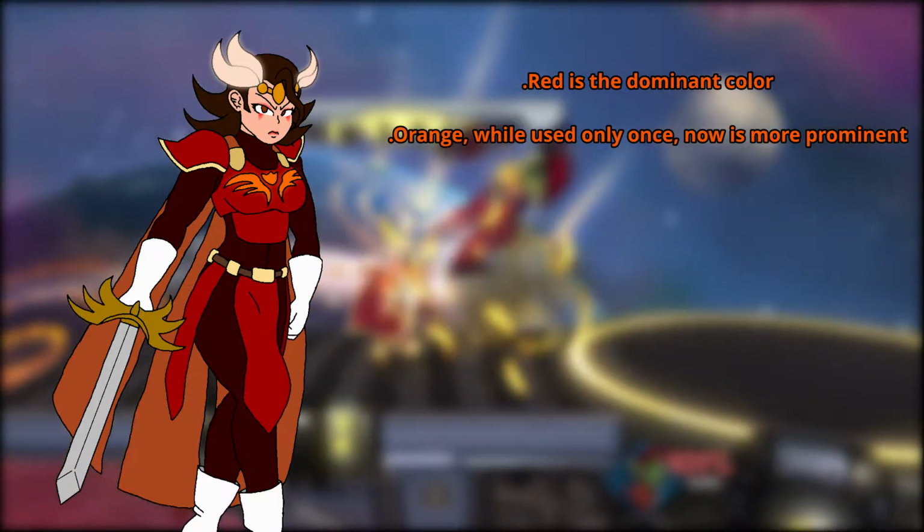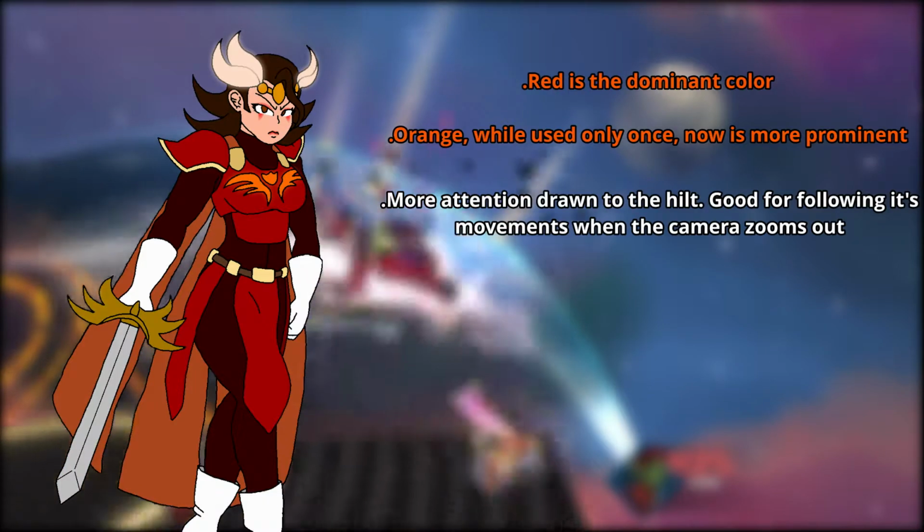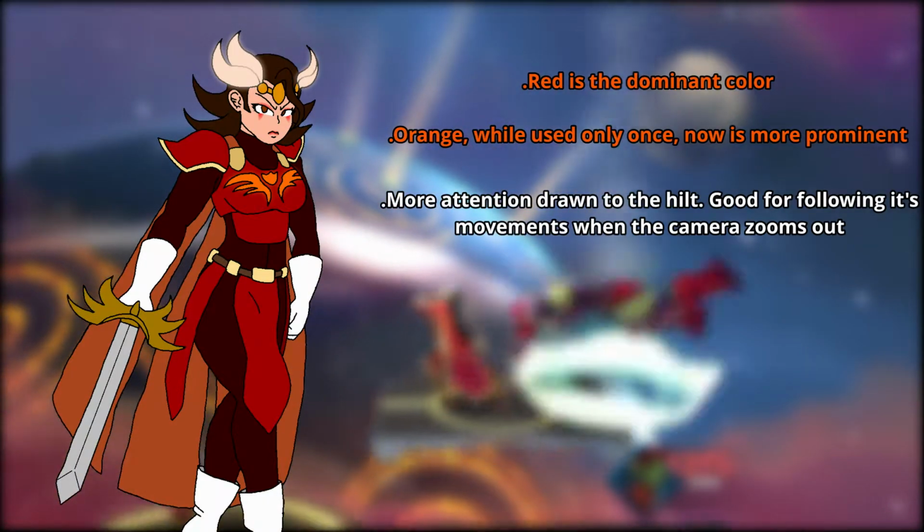As a sword character, your attention will be drawn to her sword in-game. I simplified the design on the blade itself, and put most of the detail in the hilt.